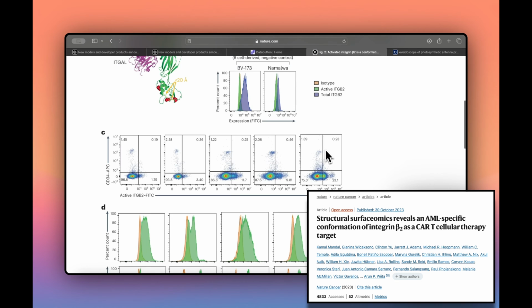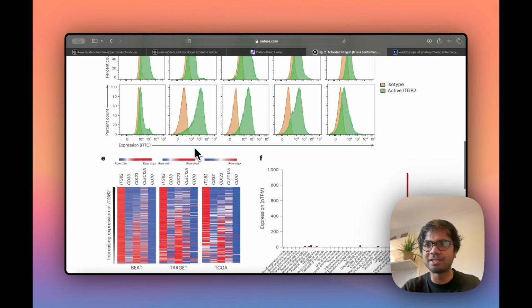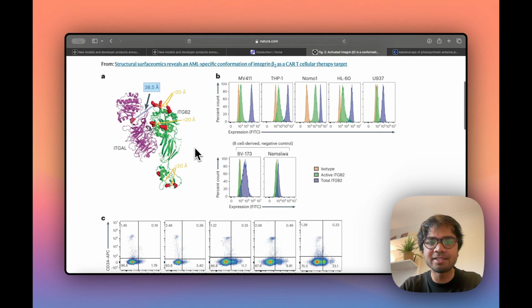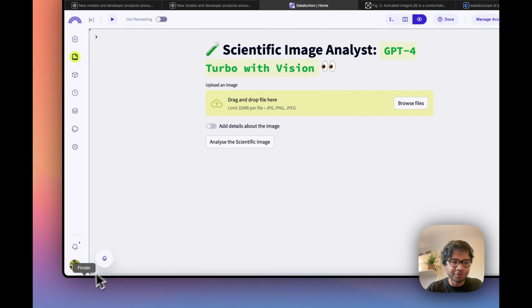It's not written in this image, by the way. It's written in this particular label, right? I won't send that to the API. I will just send this particular screenshot of the image. So I'll just upload it and I will see how it works.